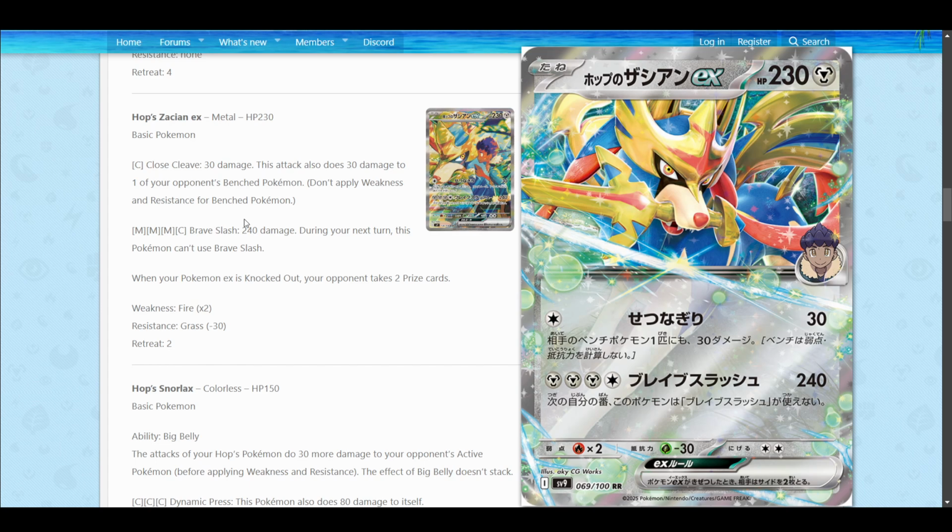We'll be losing Manaphy. There's Rabsca, and we'll see what we get as a replacement for Manaphy if we are just stuck with Rabsca, which is not an unplayably bad card or anything. It's a card that sees play right now to stop Dragapult, but Manaphy is certainly much better. Not at stopping Dragapult, but just generally it's better. But regardless, Hop's Zacian EX here.